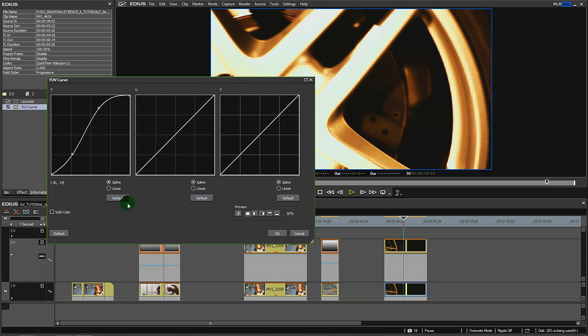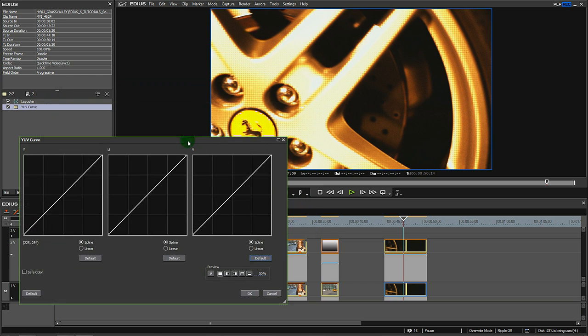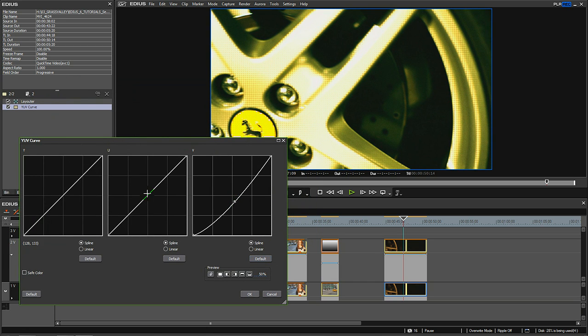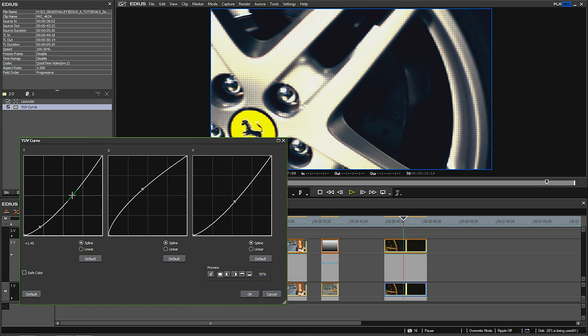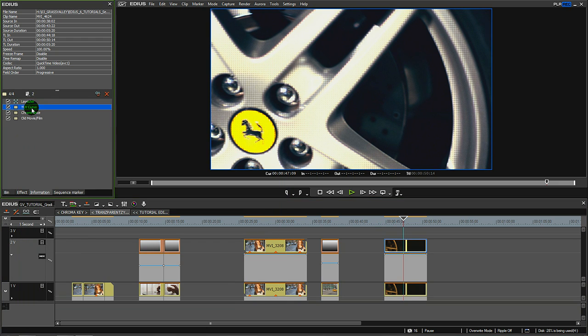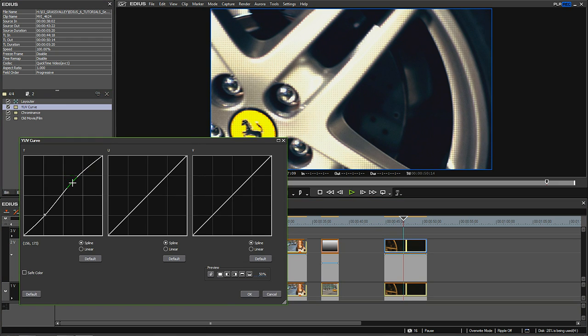Let's put a wavy curve on the bottom track. And you know what? Let's make it blue. First I'm going to balance it out a little bit. And I'm going to fix up, the contrast is a little strong at the moment. I don't want to lose too much detail on those wheels, you know what I'm saying? Alright, so let's bring that down a tad. Actually, I'm going to affect the top layer and try and bring that down some. So it's just jumping back and forth between layers until you get the look that you want.